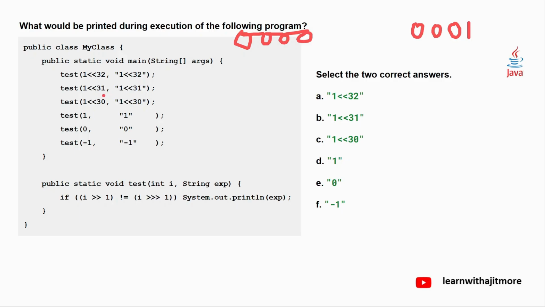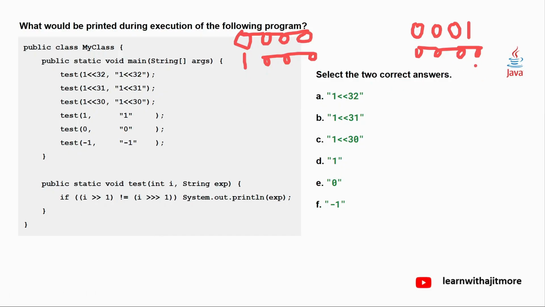31 only. Okay. So 1 is shifted how many times? 31 times. This 1 will be shifted 31 times. So is this 1 coming here at the 31st bit? Yes. And after this comes in I. This answer, after shifting 31 times, will come in I. And that again you are shifting right side 1 time.